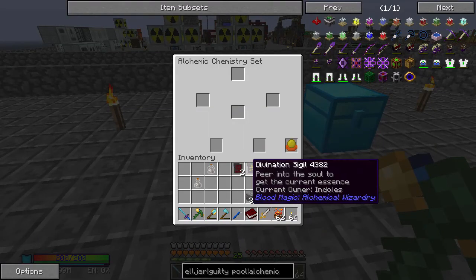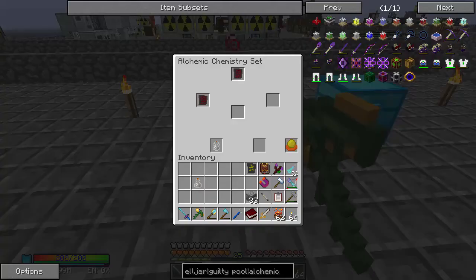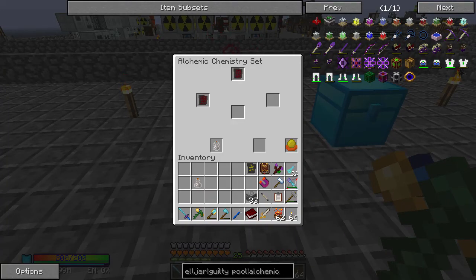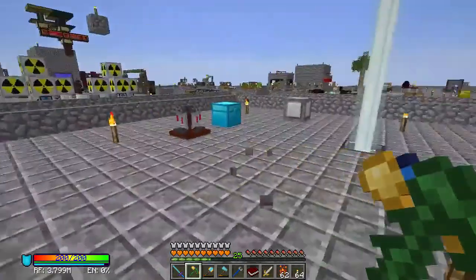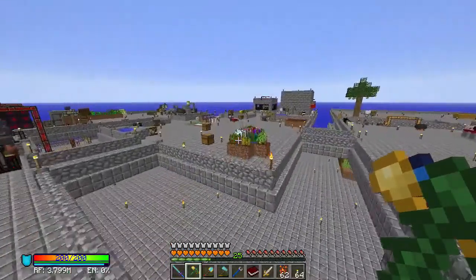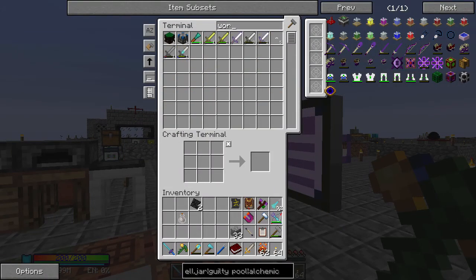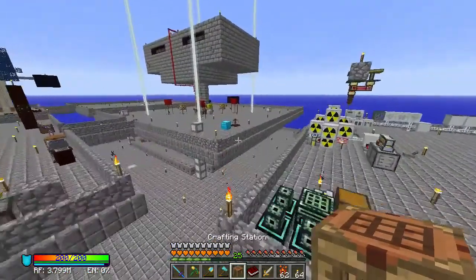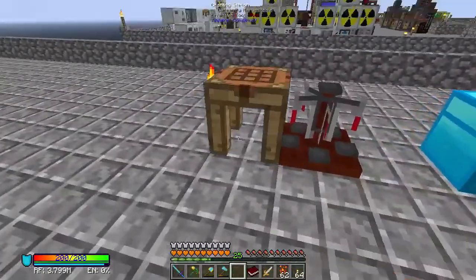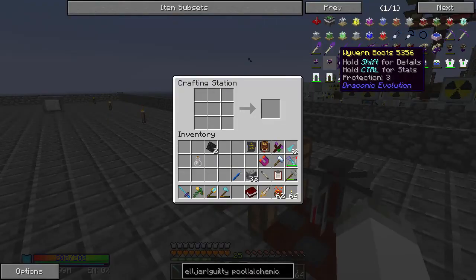Alright, so the orb goes in there. These guys go here. Concentrated, and it's working. So that is the first thing. So we get the cracked runic plates. Let's go get another workbench, or crafting table? Yeah, crafting table. Will that connect to that inventory? No. Perfect. Alright, so then we just need to make this guy.